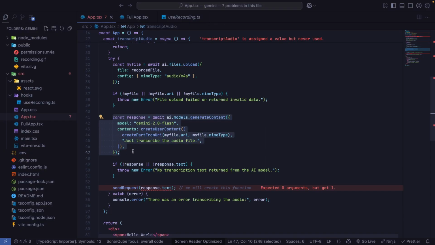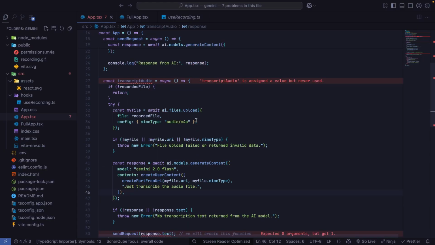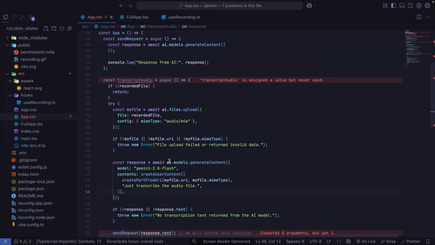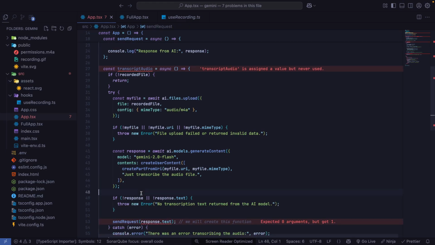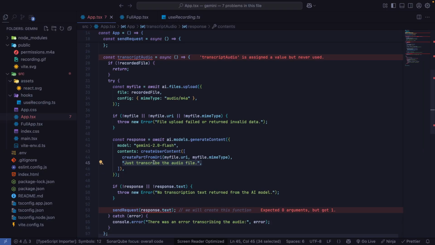And we do that here in this example where we are using the same generate content method that we used before. But here in this case, instead of sending just plain content, we're sending content using some helpers from the Gemini SDK where we create the user content and create part from URI. And here we use the properties that we need to be present on our file. And don't worry about that, they will be present if everything went well on the uploading to the AI.